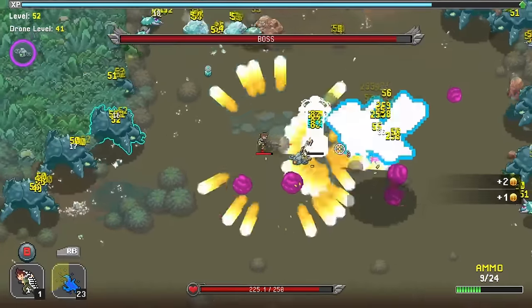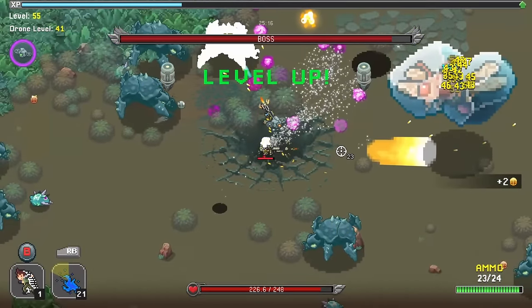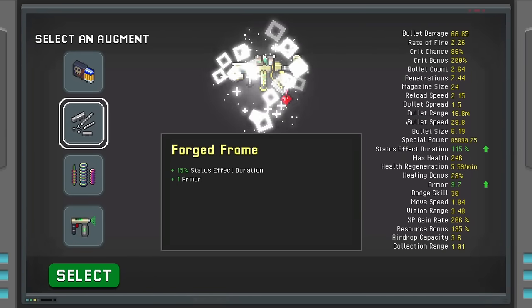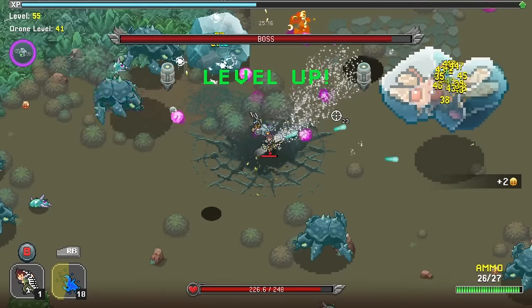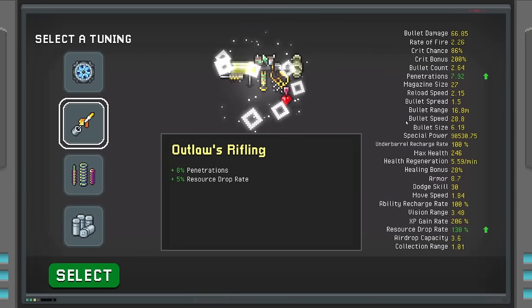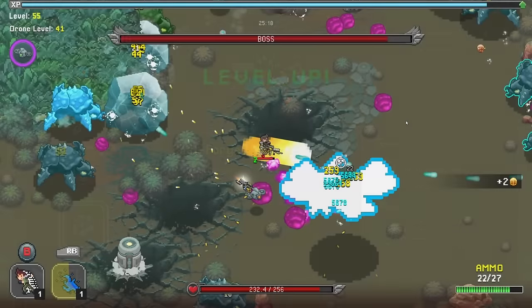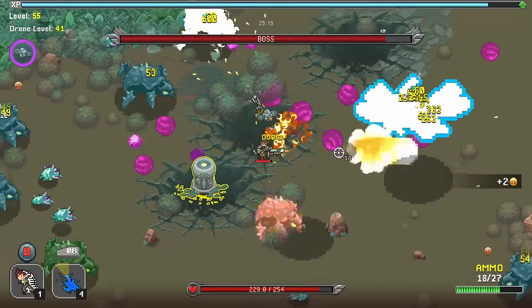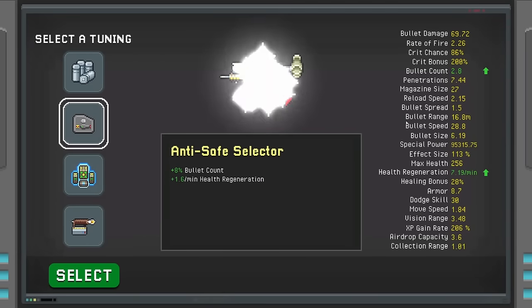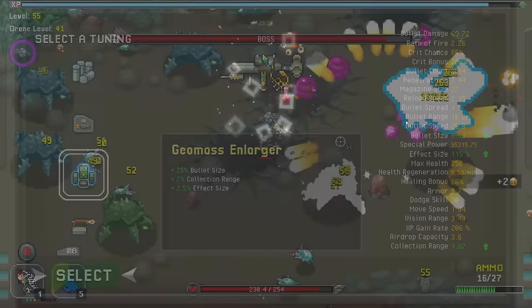Stop it with the bouncy ball nonsense. Alright, gimme. Try and hit him with the thing as it's coming down. Magazine size. Yeah, go on, magazine size. No, maybe penetrations, but not too bothered by that. Let's take the bullet damage. More bullet damage. More bullet count could be interesting. Let's go bullet size, screw it.